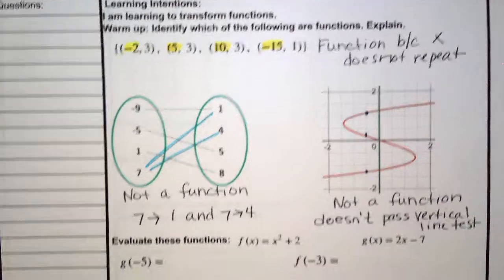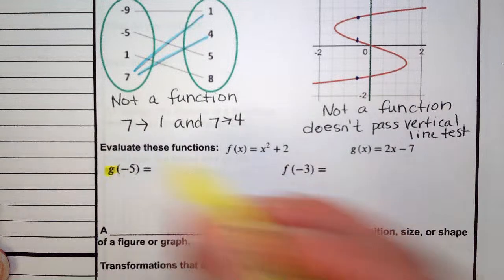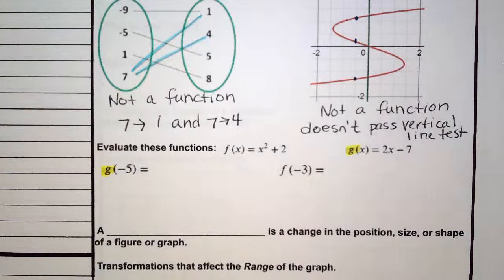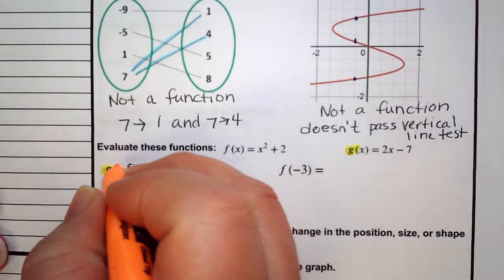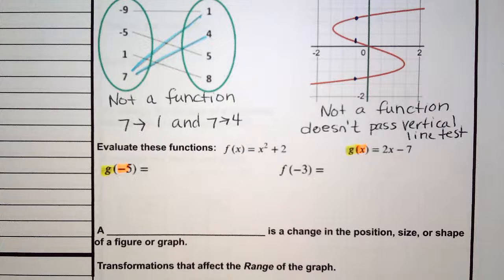Okay, now pause the video and evaluate these functions. We know what f of x is and we know what g evaluated with x is. How do we apply that knowledge? If I'm looking at g, here's g. If I'm looking at what my x value will be, here is my x value. Plug and chug, you're going to substitute in.